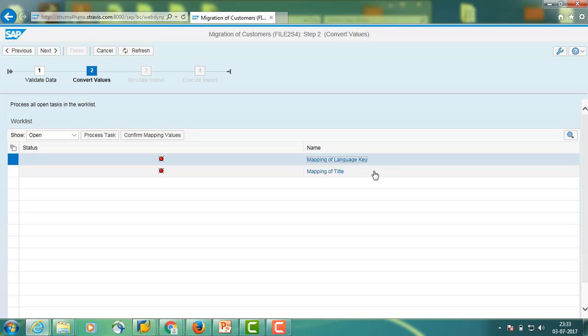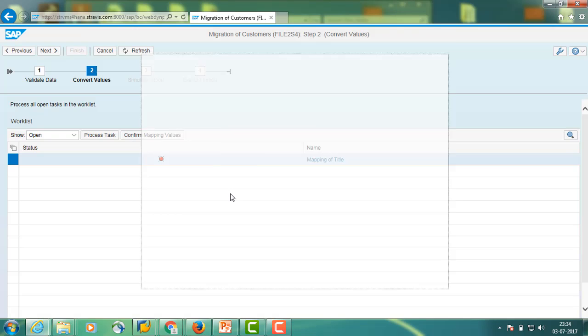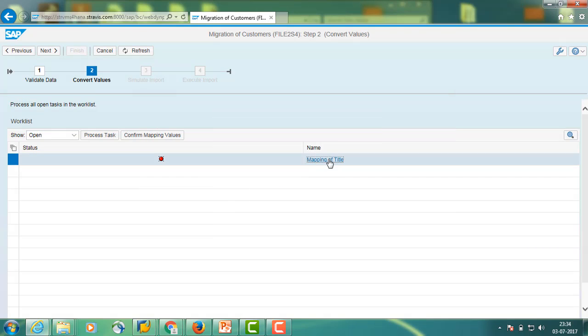Mapping of language key. Confirming language key as EN and saving it. Mapping of title.